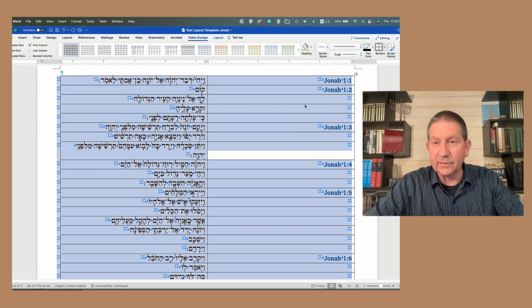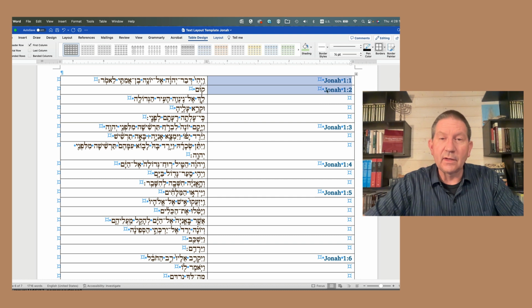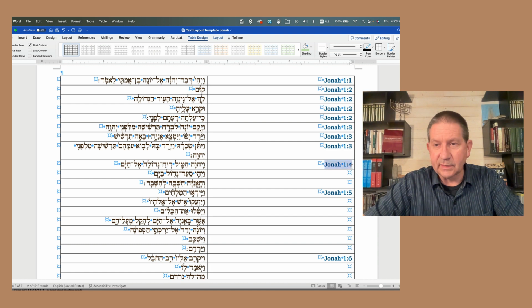And now it has made a table where I've got all my Hebrew in one column, and I've got all my verse references over here in another column. Now, since we need to label every line, you can just copy and paste those references into the next lines.